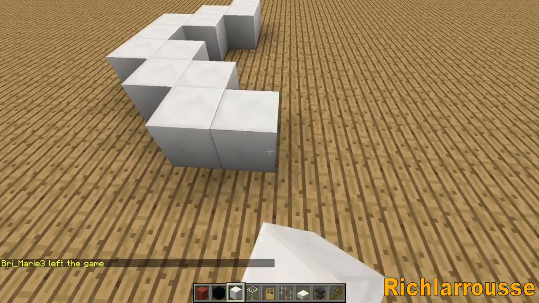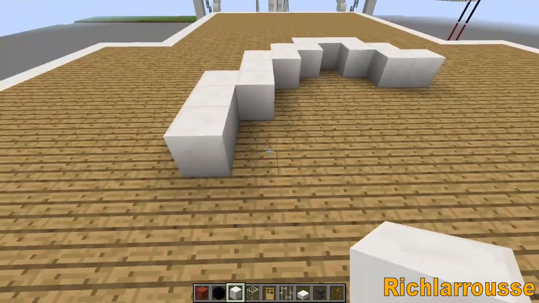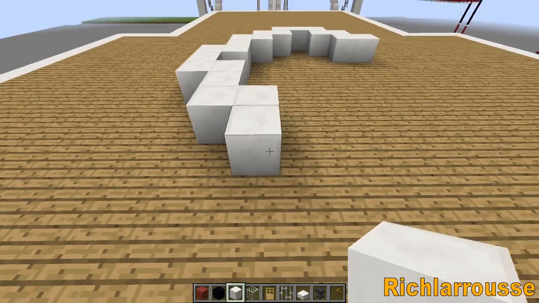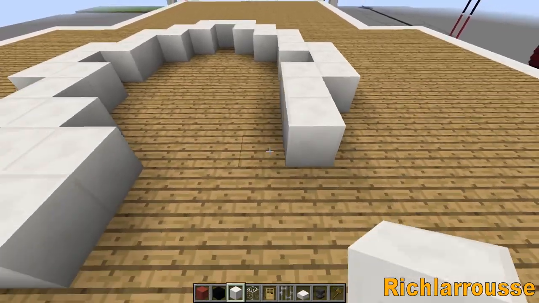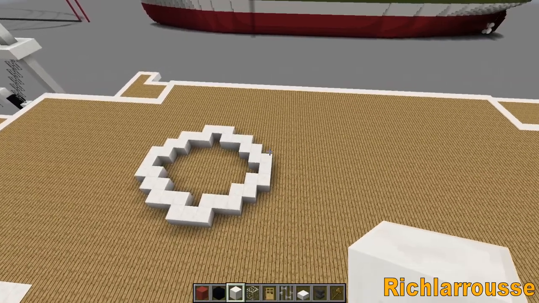And then 2 back, 1, 2, 3 back, 1, 2, 3, and then 3 again inwards, or slightly in by 1, so 1, 2, 3, and then 2, 2, like that. Same the other side, back 2, back 3, back 3, 2, 2, and 1 in the middle, like that. And there's the base of funnel number 1.